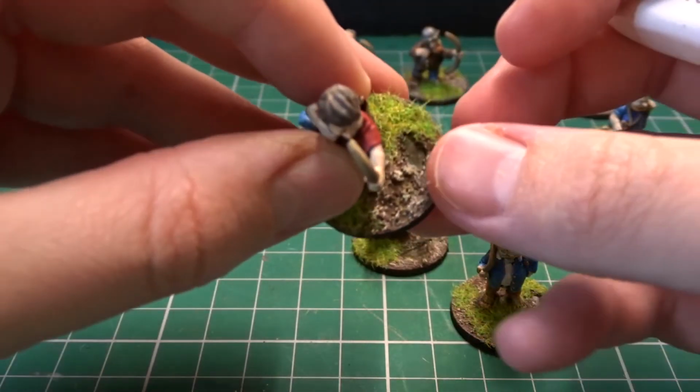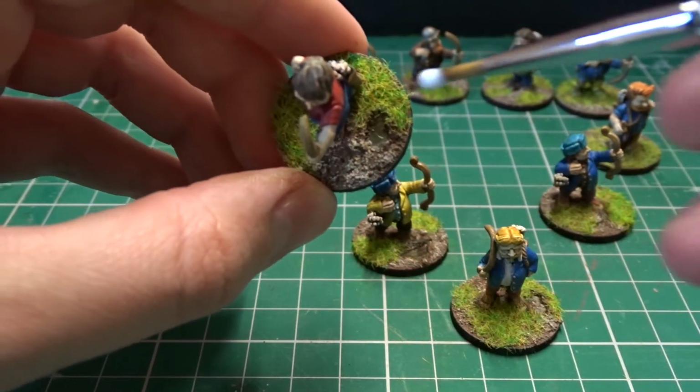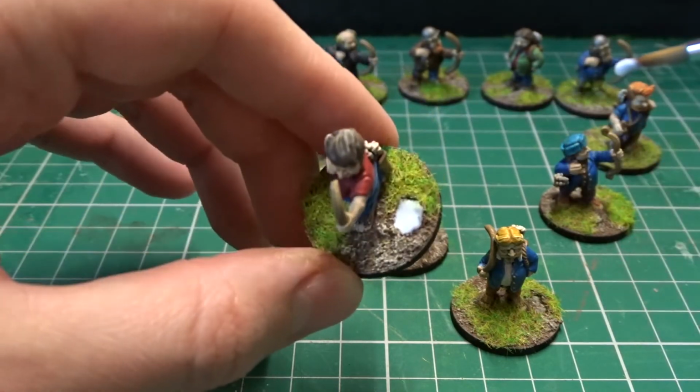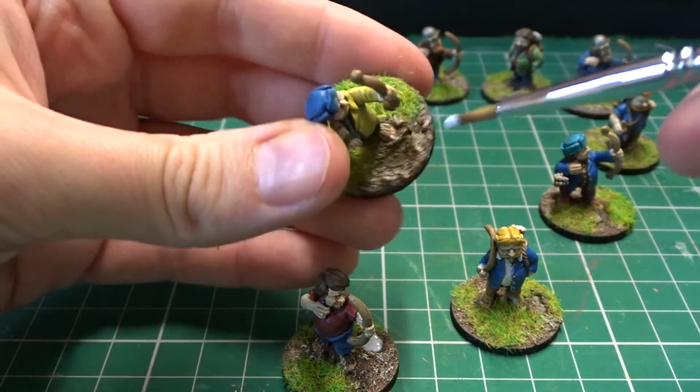So, yeah. Okay guys, I have just done all of the grass on the archers, and they look cool. And also the three with the little puddles. I put grass on those and let the wash dry. So it's looking really mucky now. What I'm going to do is I've got some gloss Modge Podge in its little lid. I'm just gonna grab it and shove it into the little puddles to make these look like water. So I am putting it on quite heavy to give it a water effect.